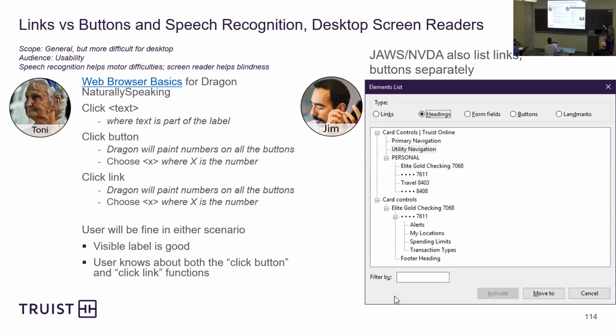So one reason why buttons versus links is really important is I'm going to go back to this NVDA dialogue. JAWS has a similar dialogue. You can actually pull up a separate list of links than buttons, and people have expectations of that. I'll give you an example of where this caused me trouble. This is again back on the BB&T homepage for our site search. We had a button in the header that would open a flyout. And people for search expect one of two ways for it to function.